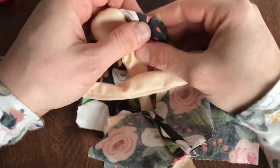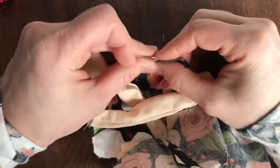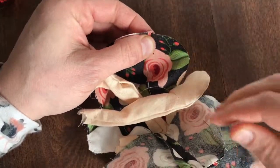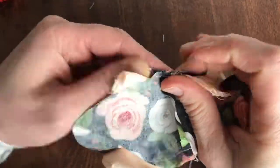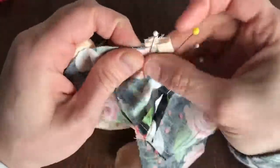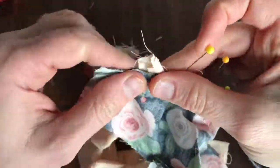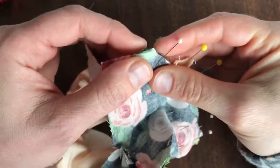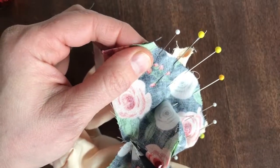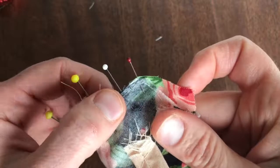So I like to start at the bottom at this seam right here. I like to open it up to reduce bulk again, and then I line it up with this seam right here. Okay, and see how that lines up perfectly? That is exactly how it is supposed to line up. Just like that. Can you see that?